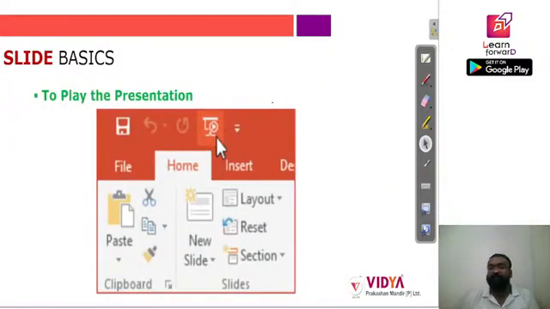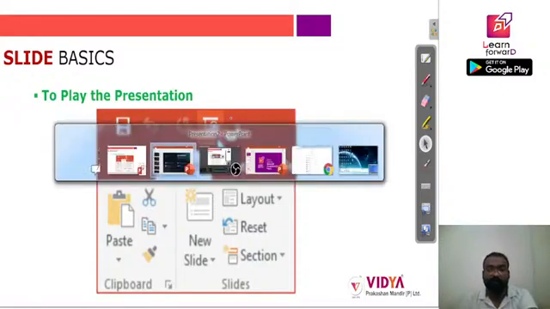Now that you have created your presentations, you want to play your presentation. Like we are seeing this, we are learning this PowerPoint presentation on the presentation itself, and this is my slideshow which is going on. Now you want to do it for your particular presentation. So how can you do it?